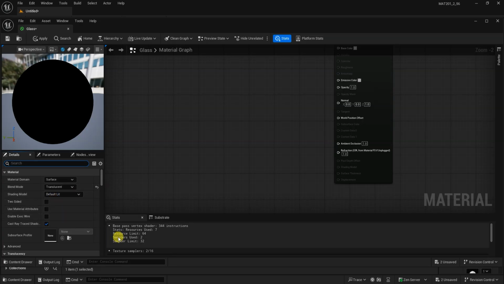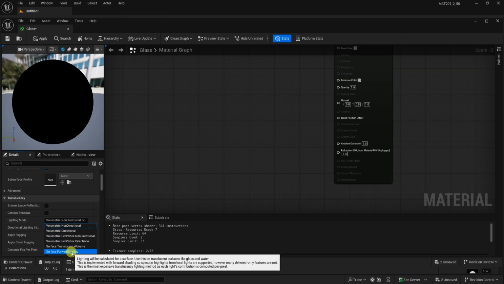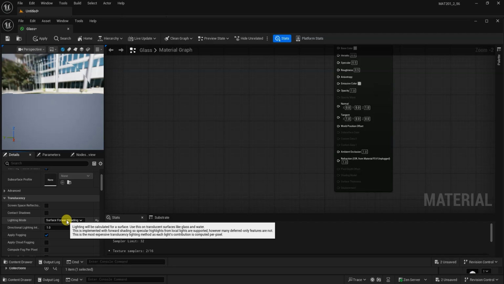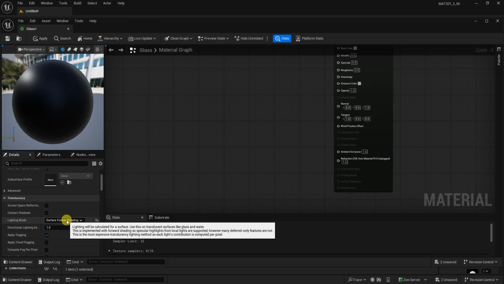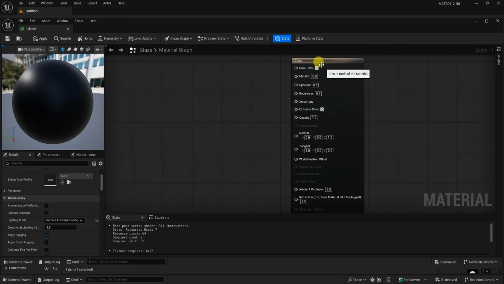And we can also change the lighting mode. By default we are getting volumetric non-directional, but we can change it to surface forward shading. These are the three different steps you have to change. After this you will be able to see the refraction input on the material, which was unplugged before.